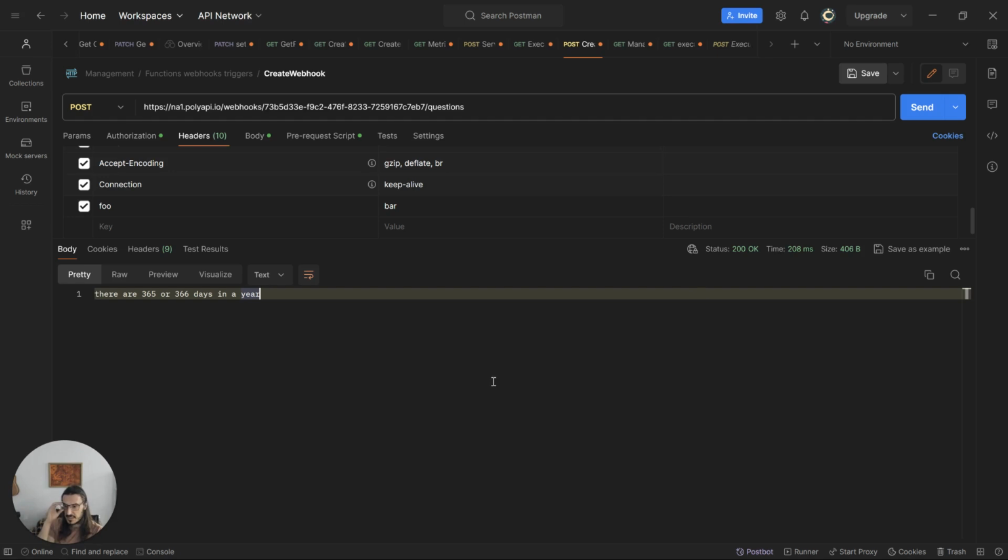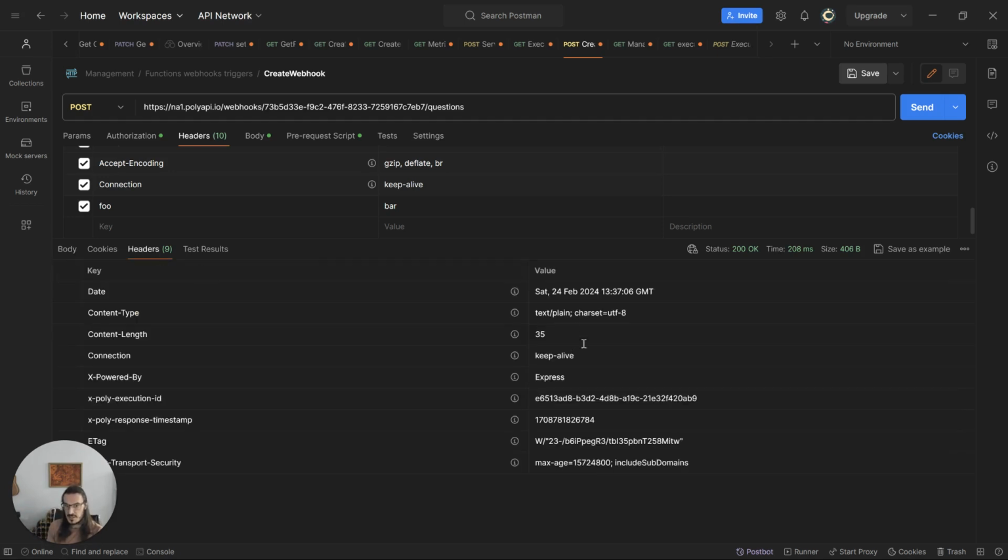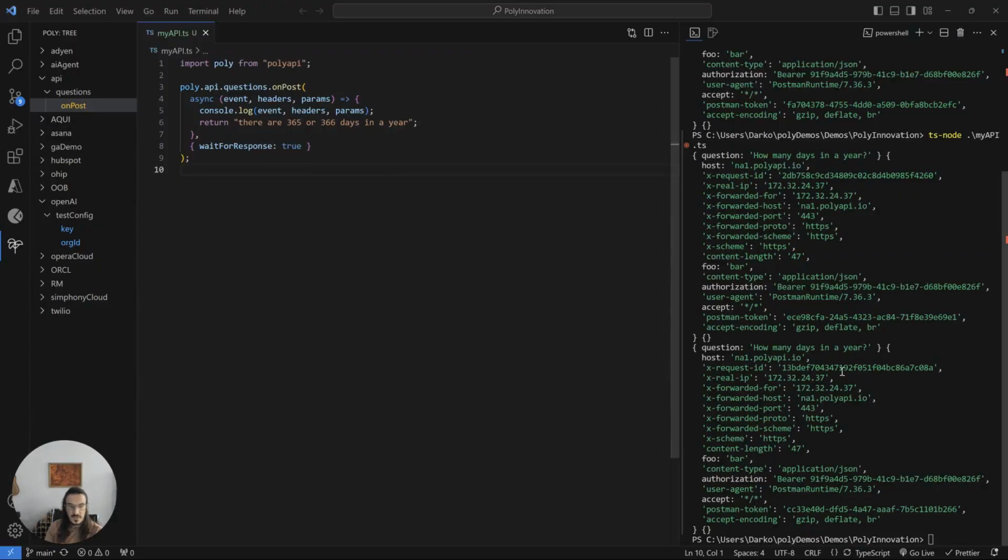Now let's take it a level further. Let's make this an actual JSON response. Let's set the response header to be JSON, because right now it's just defaulting to text plain. And let's also control the status code. So although 200 is the appropriate status code, we'll just change it to something else to showcase the ability to control it. So let's go back to VS Code and we'll pick it up from there.